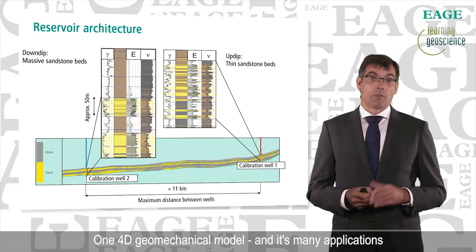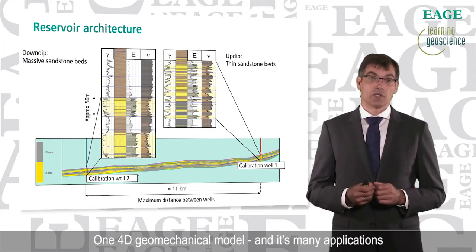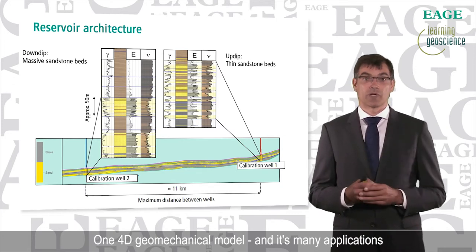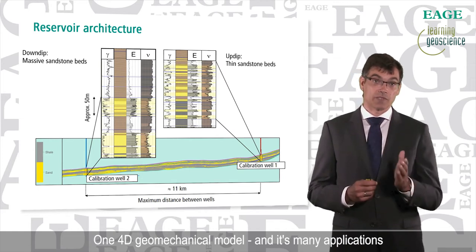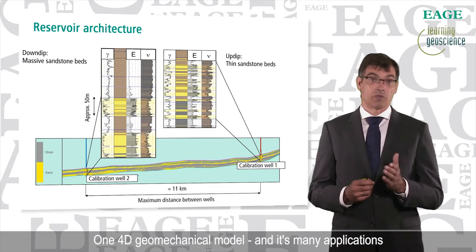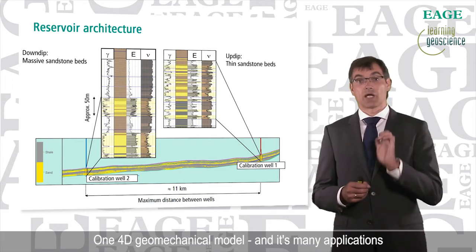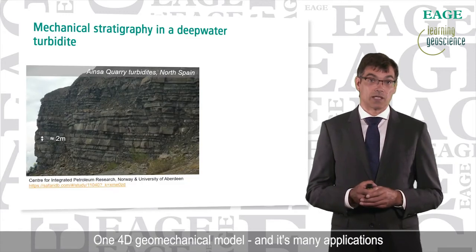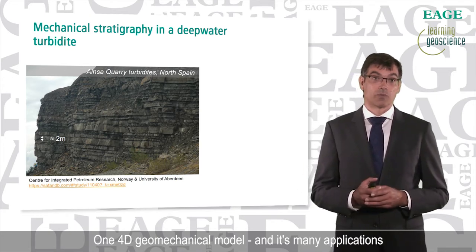You can see the sandstones by the low gamma ray reading in the left track, and a lithological interpretation in the second track in each well log. You can also see two of the mechanical property logs: Young's modulus E and Poisson's ratio ν. This picture shows quite nicely that you have high Young's modulus and low Poisson's ratio in the sandstones, and the reverse in the shales — low Young's modulus and high Poisson's ratio. This reservoir is like countless others in West Africa, the deepwater Gulf of Mexico, or other turbidite fields around the world.